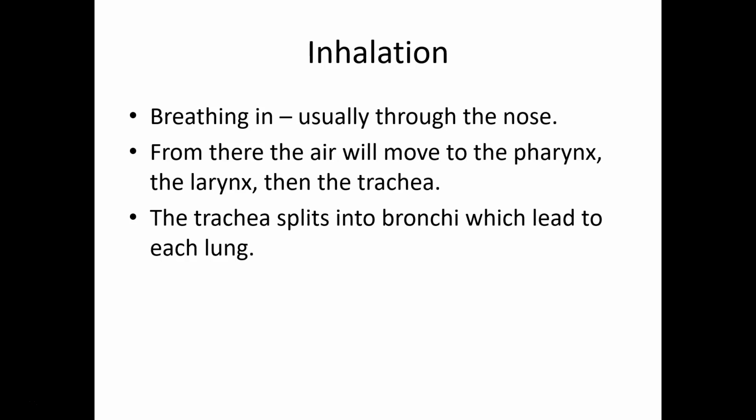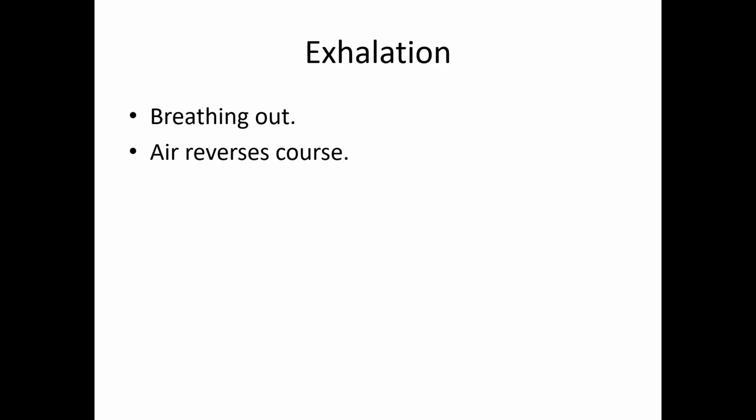Breathing in is an active process. You have to contract muscles in order to do that. When you breathe in, ordinarily the air is going to enter through the nostrils and then go to the nasal cavity. From the nasal cavity, we'll go to the pharynx, which normal people call the throat. From there, we'll go to the larynx, which normal people call the voice box. And then from there, we enter the trachea, which is sometimes called the windpipe. The windpipe at the bottom splits into two bronchi, and then that leads us into each lung. And so that's the direction the air is going to move as you're breathing in.